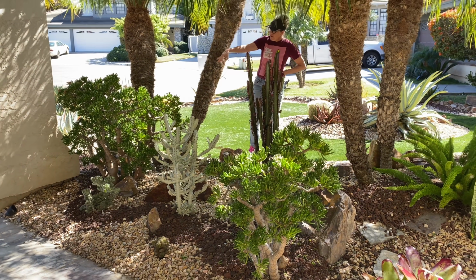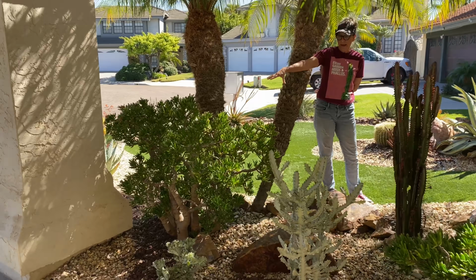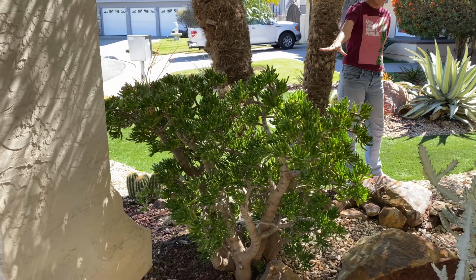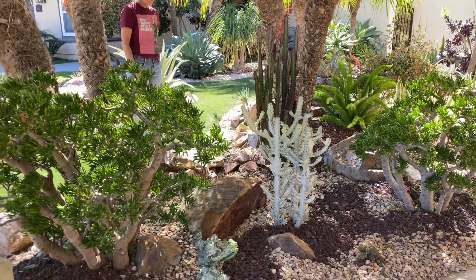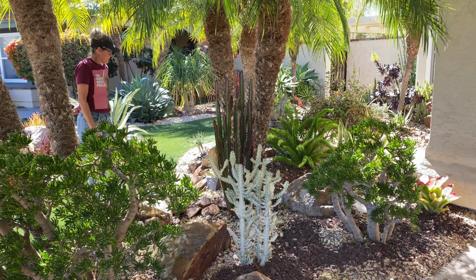This is beautiful. It looks like I've kind of bonsai'd this jade, this Crassula ovata, but I haven't. This is just the growth pattern of it more in the shade. So they just naturally are a little more opened up, which I really like. Euphorbia trigona is behaving itself.